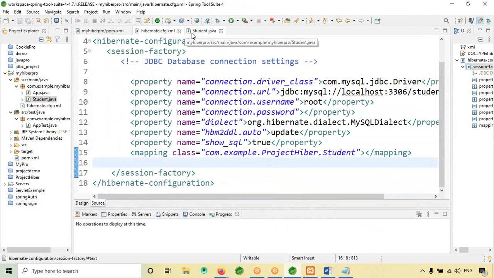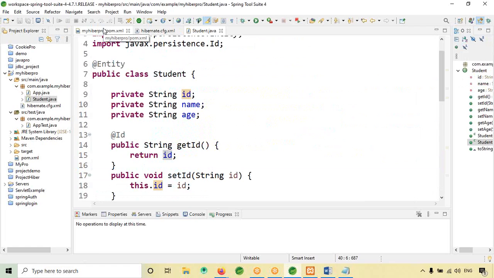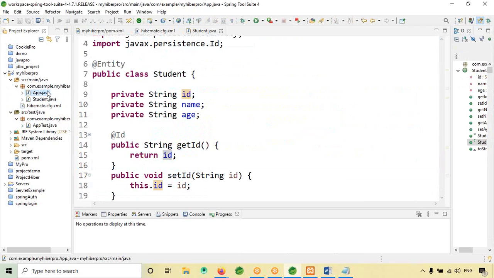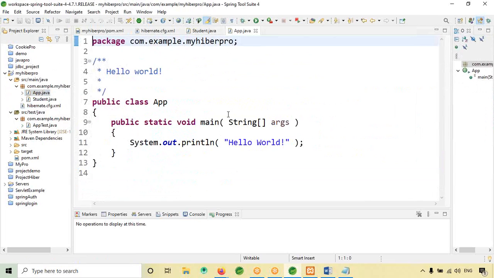Now the configuration is here and the student class is there. If you want to save in Hibernate, we have to use something called sessions and transactions; I will tell you about them later. We also have something called JPA repository, where you don't need to do this much circus.